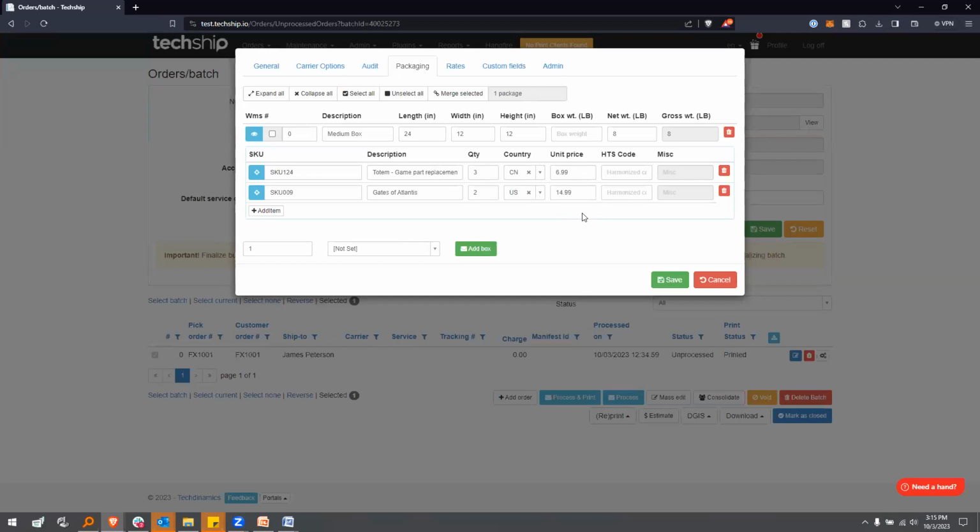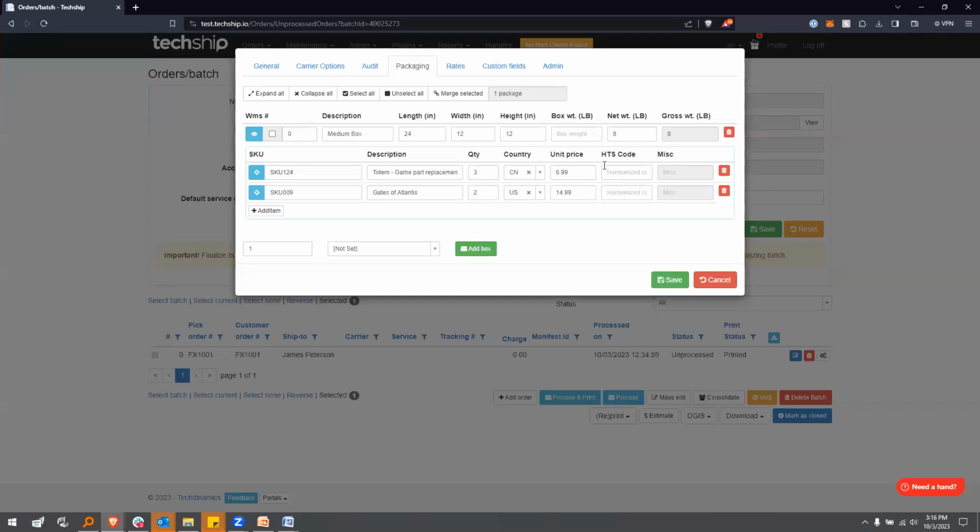And we also have the unit price. For customs purposes, it's required that you have this information. If there are any regulations in place from the country of origin to the country of destination, customs officers and the systems can know where these items are coming from, and also calculate the value of the shipment, because you have the quantity and the unit price, and multiplying and adding all this ends up in how much the shipment is valued. It could be for insurance, customs regulations, taxes, and so on.